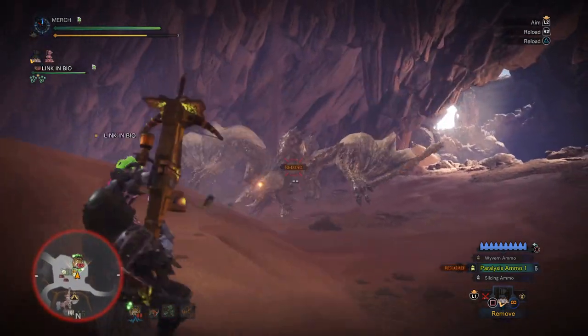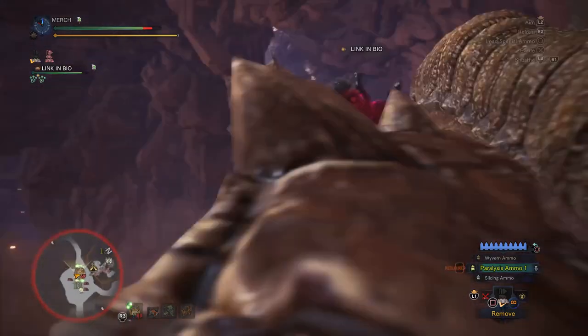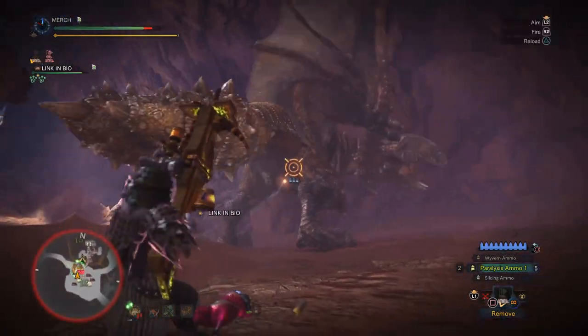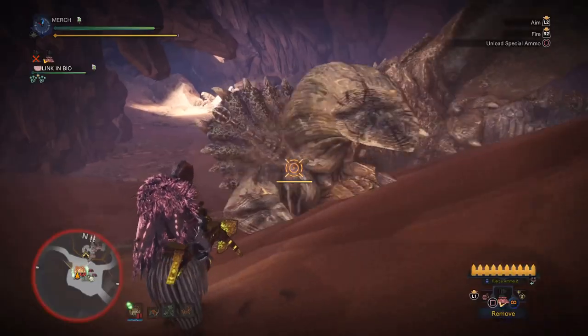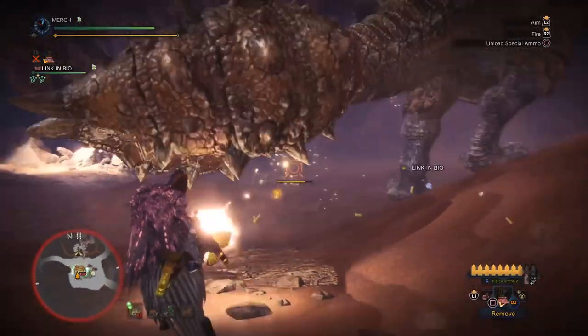This bowgun also has Wyvern Heart as its special ammo, and since it has no deviation, you can be insanely accurate while shooting it, and it is so satisfying to do. Oh yeah.